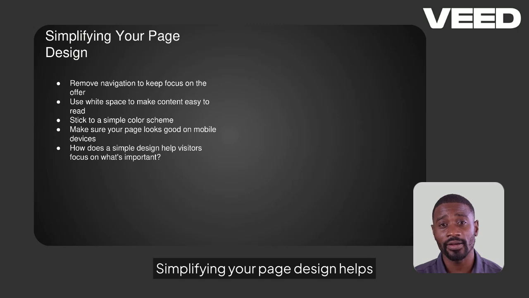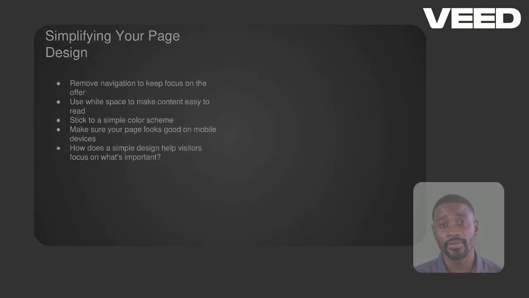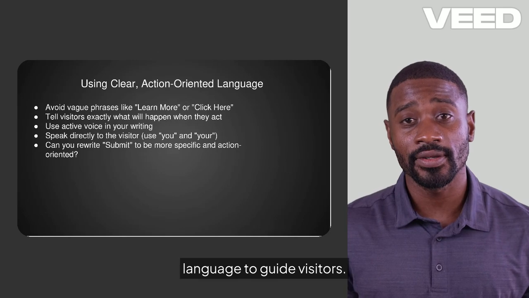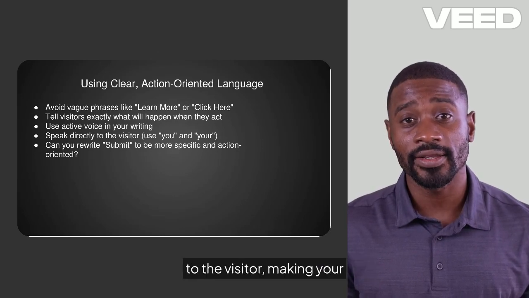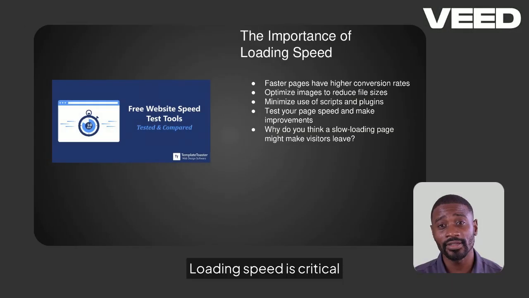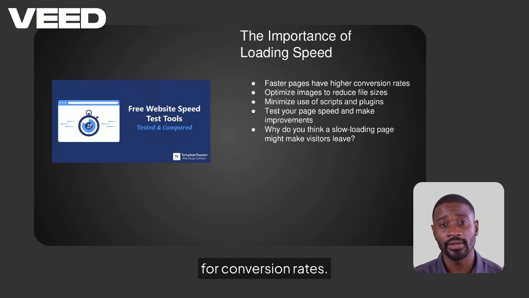Simplifying your page design helps keep the focus on the offer. Use white space, a simple color scheme, and ensure mobile compatibility for a clean, effective layout. Use clear, action-oriented language to guide visitors. Avoid vague phrases and speak directly to the visitor, making your intentions and actions clear. Loading speed is critical for conversion rates. Optimize images and minimize scripts to ensure your page loads quickly, keeping visitors engaged.